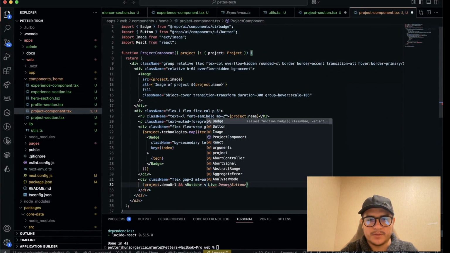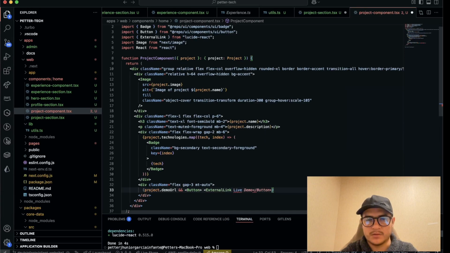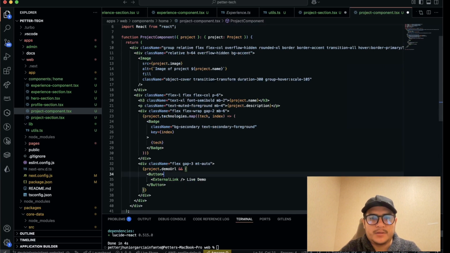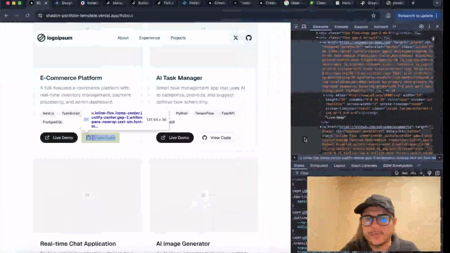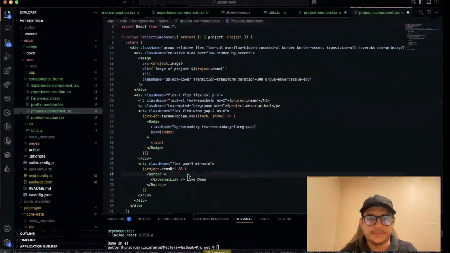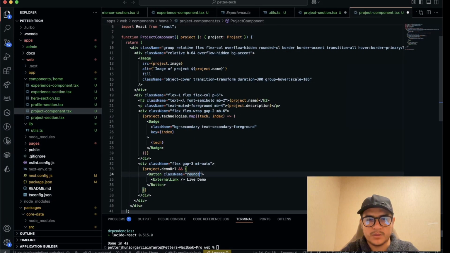So we have here external link icon from Lucide, and this is going to be rounded full. Class name rounded full and px4.